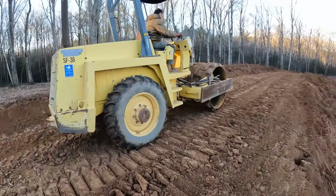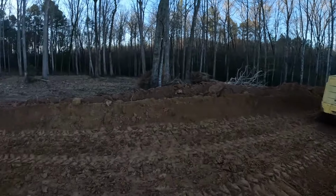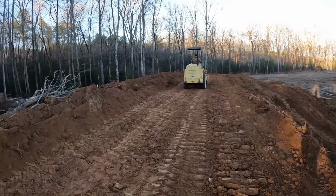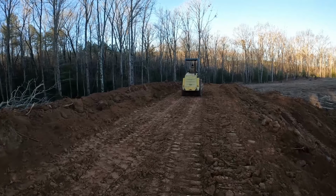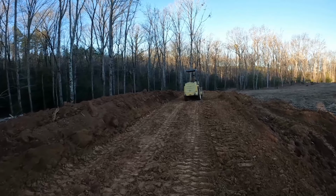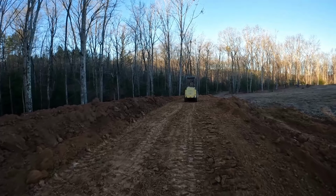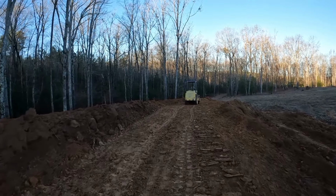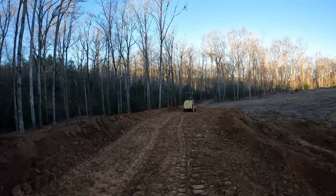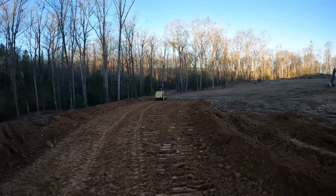So starting to get a hole down here now. So this is pretty close to grade. And then grade is probably about the top of the tires right there. And then once it gets down to the bottom, now it's probably the hood. And then it's going to be close to probably the top of the roller right there. It's deceiving. Looks flat, but it's not.